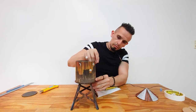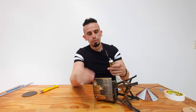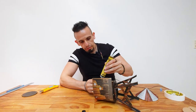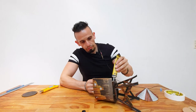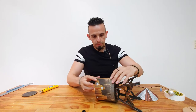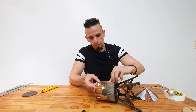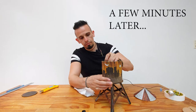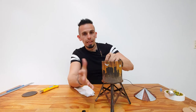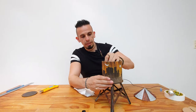I'm gonna put a little bit of glue. We're gonna attach it. This is clear glue and it's supposed to seal like in a few seconds, but maybe a minute. It is super powerful. I wish I had one of those things that you can just press and leave on the side and do something else, but I don't. So I only have my fingers at this moment in time.